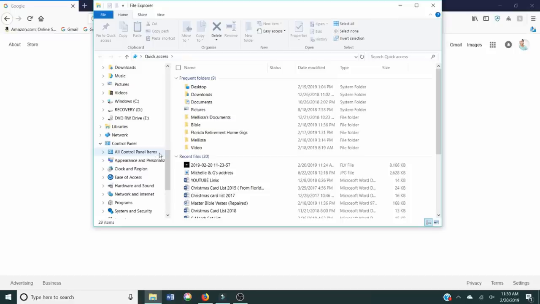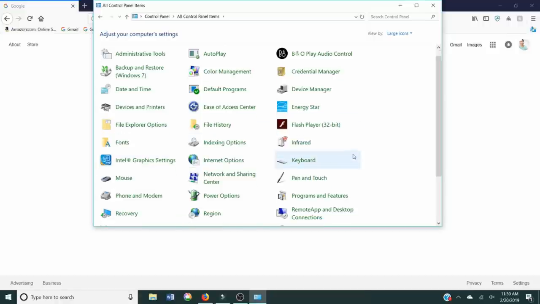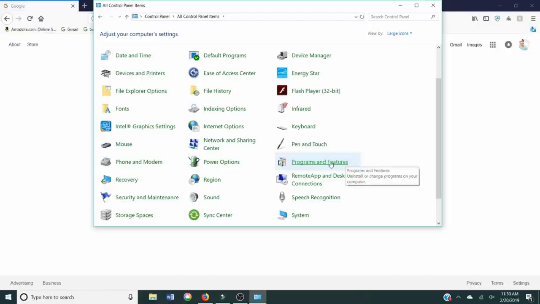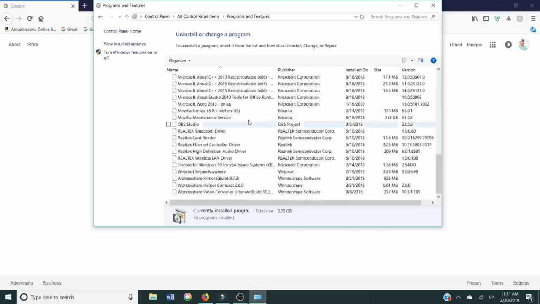So I am going to turn on my screen recorder, and the first thing I'm checking just to make sure, under my control panel items, I want to see if I have Dymo already installed. If you know you don't have Dymo installed, you are good to go. But if you're wondering if you have an older Dymo program or software installed, go ahead and open up your control panel and go to your programs. It's alphabetized, so you're good to go. As long as there's no Dymo, which I have uninstalled mine, we are good.